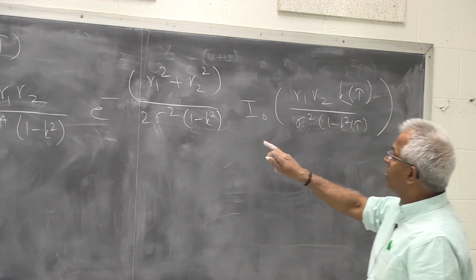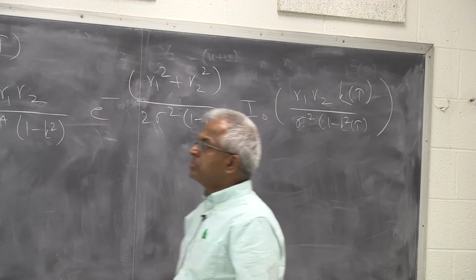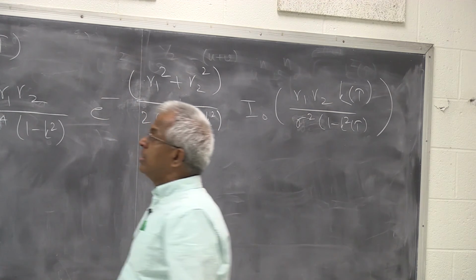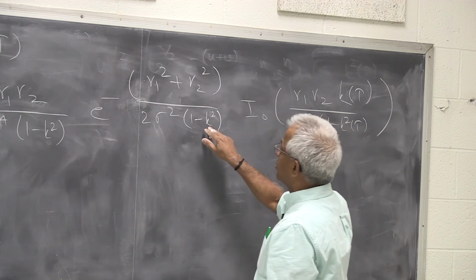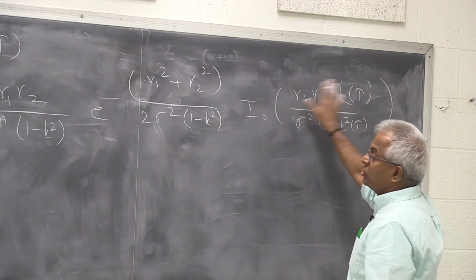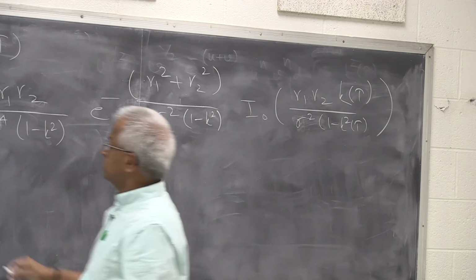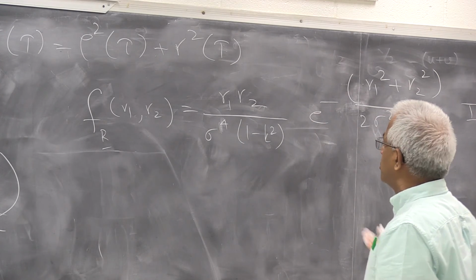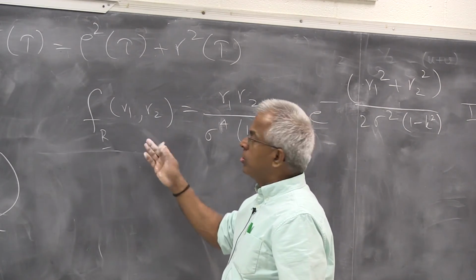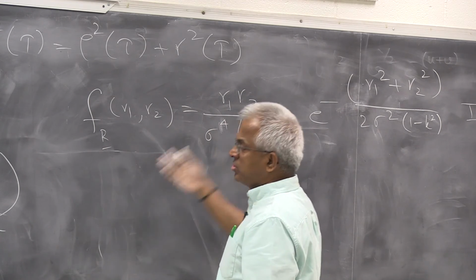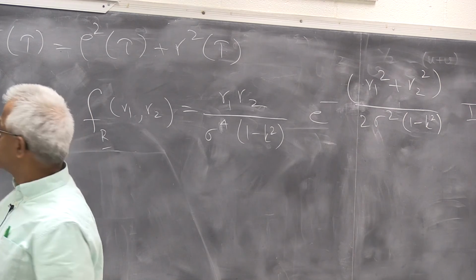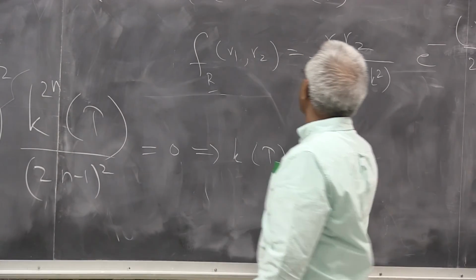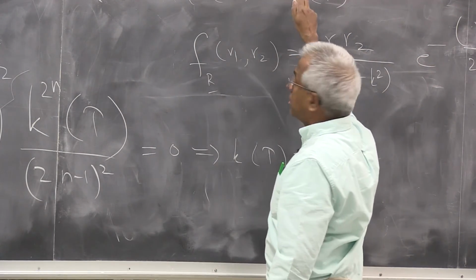So notice that if the two random variables are independent, in other words, if k is 0, you can see from here R1 and R2 are independent, because if k is 0, this splits up, this is 1. So if the two random variables are independent, of course it goes both ways, that's the whole point. If the two random variables are independent, then k is 0. Conversely, if the correlation is 0, correlation is 0 means k has to be 0, k of tau is 0, and k of tau equal to 0 means rho and gamma are zeros.